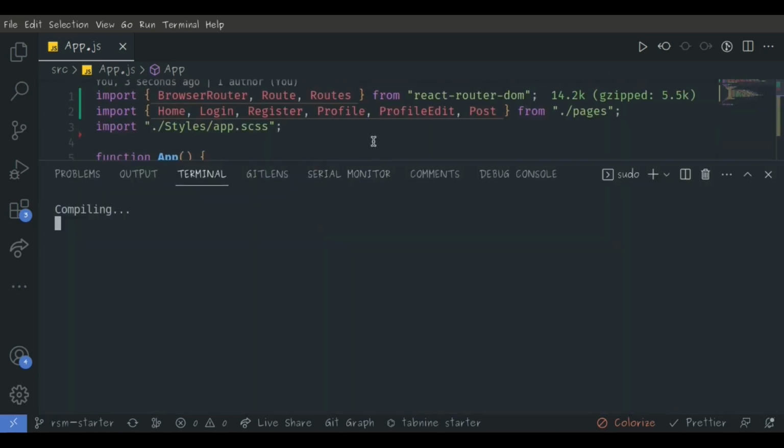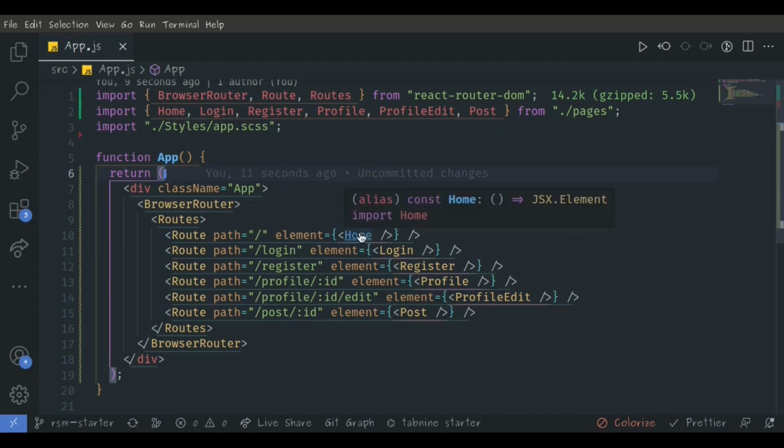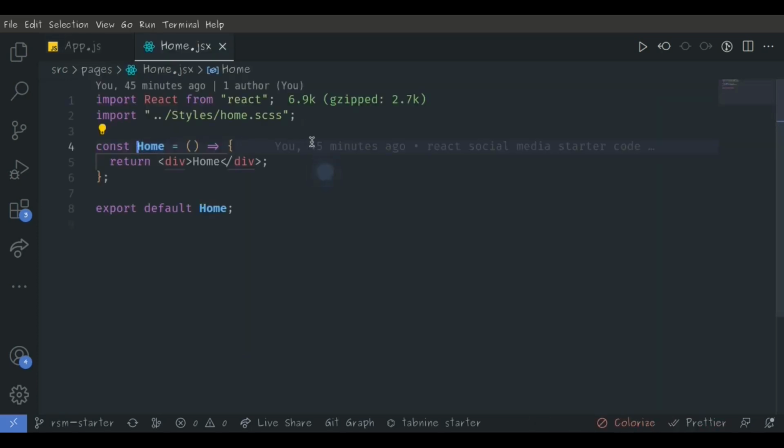So now mine is compiling, which means that very soon it will be done. After having this, let's go to the home component, which is this one, the home page.